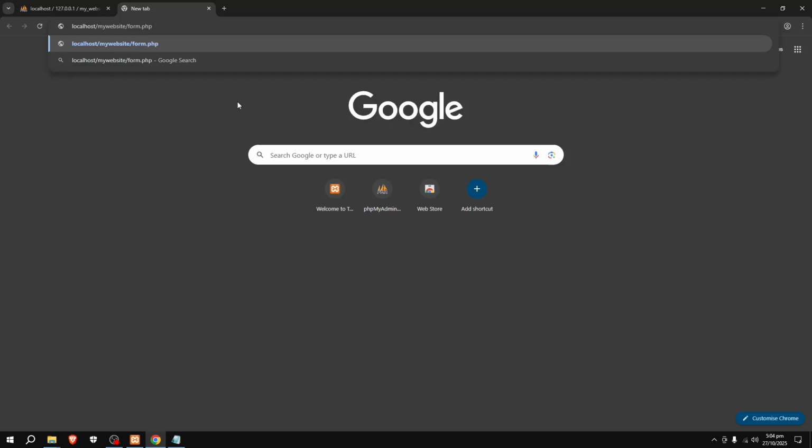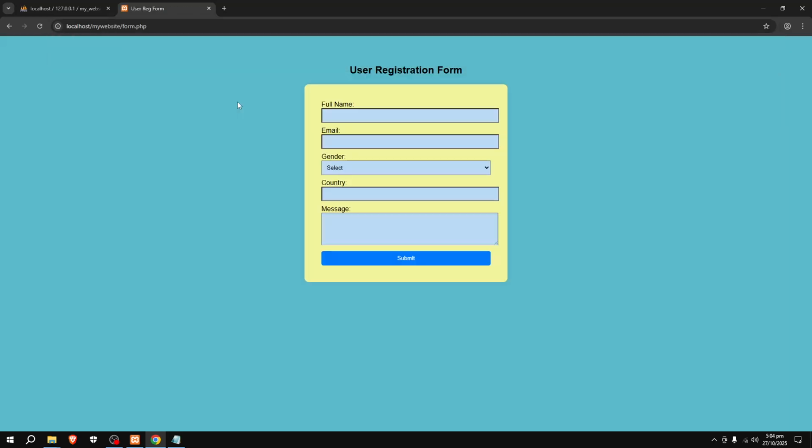We'll just type it and it will open it. This is a user registration form which I created. You can create another form or anything you like, but make sure that your database is according to this form, this HTML code. Your database should be according to that.